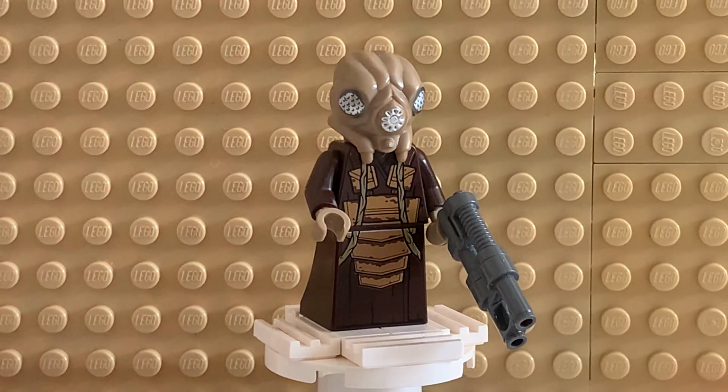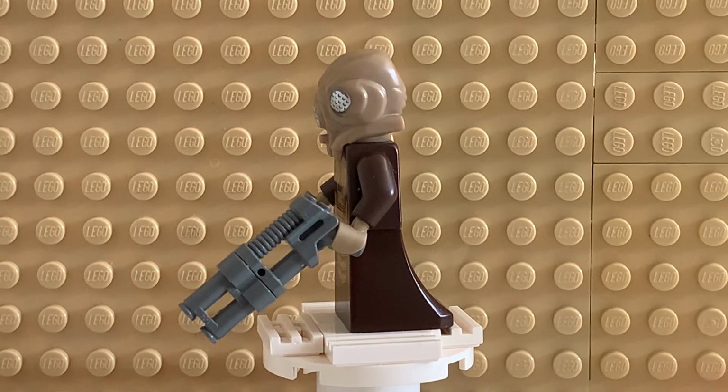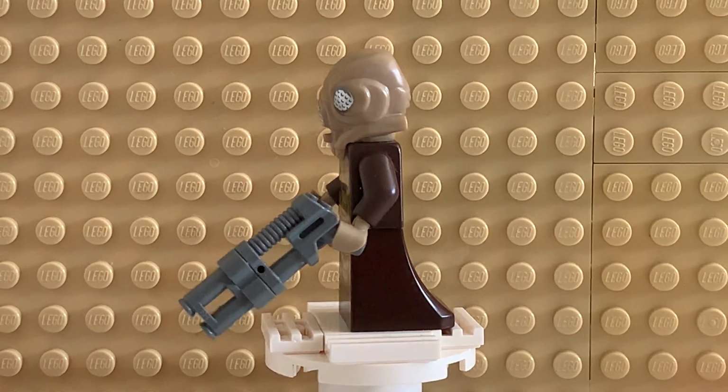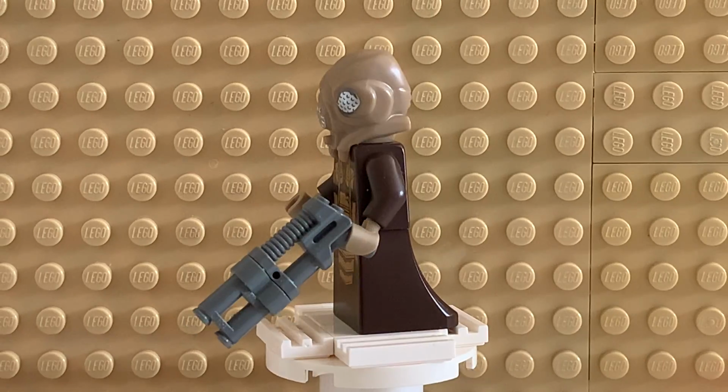I guess a con of Zuckuss is that he cannot really turn his head. Like all the other bounty hunters, Boba Fett, IG-88, they can all turn their head, but Zuckuss cannot. It's because he has these little tiny mandibles on the front of him, like it covers his head, so you can't turn it. Oh well. But you can see it's very detailed, the back of it, and I'll talk about some of the printing.